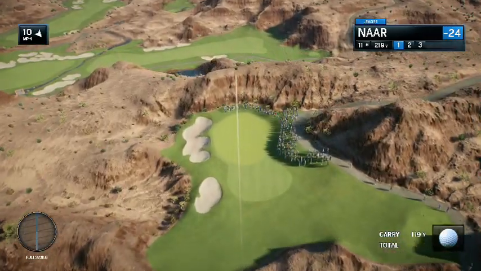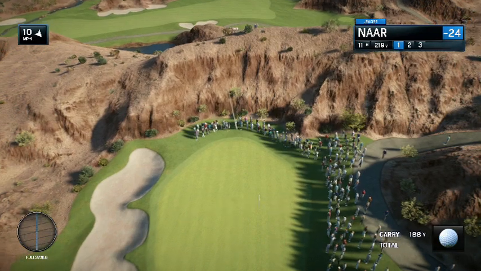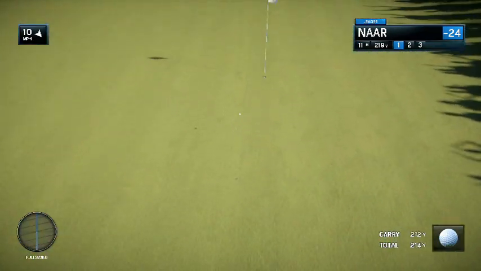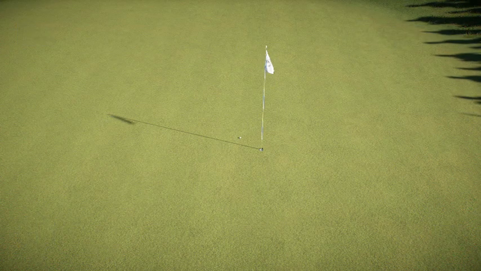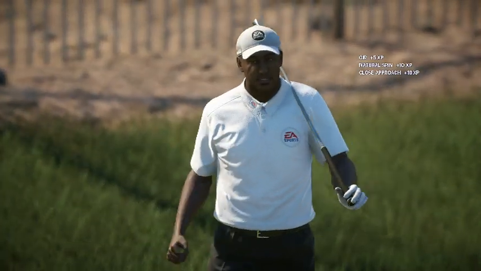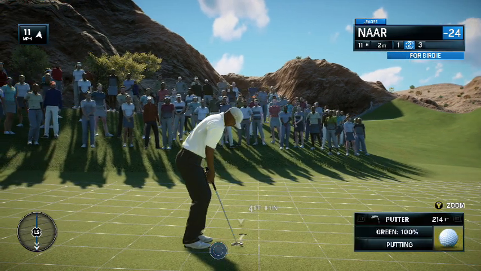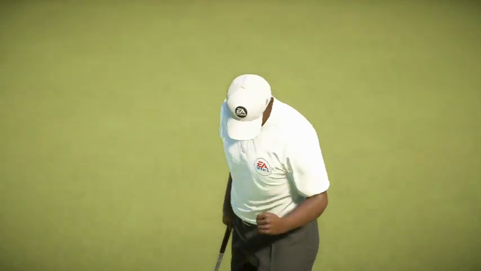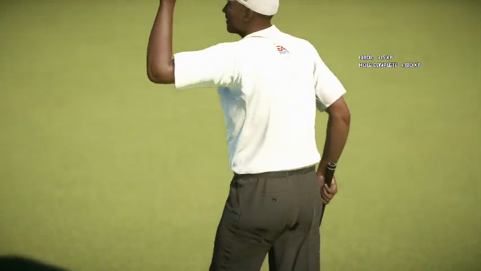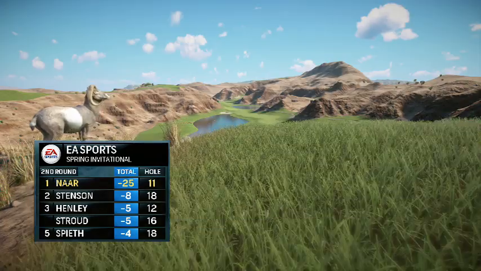Green's big enough, just persuade yourself. Try not to look at the canyon in the desert. There is a green down there. The hole is playable. Terrific golf shot. And now that for an easy birdie. Everybody loves him. Birdie on the card.